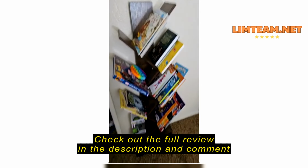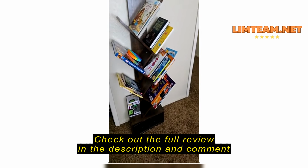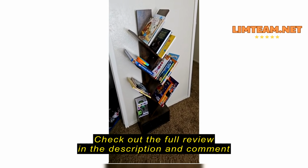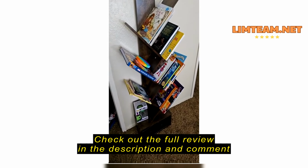That bookshelf, it's really great. My boys loved it. We're excited to see it set up. Real easy to set up as well. Directions are easy to read, easy to comprehend and understand.